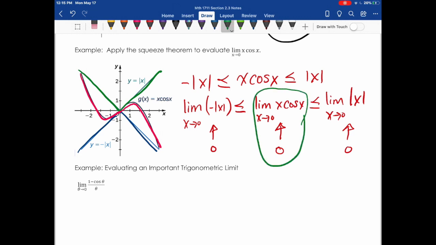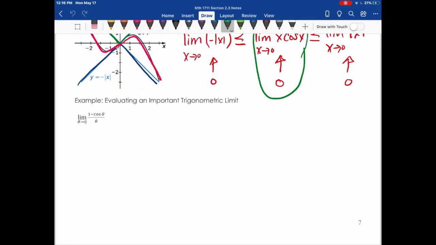Now this one was fairly easy to also just use direct substitution. But there are times with trig that you can't use direct substitution, and so this is a really handy way to do this: to squeeze it between two functions that you know it lies between, and show that if it's less than or equal to a certain value and it's greater than or equal to that same value, then the only option is for it to be equal to that value.